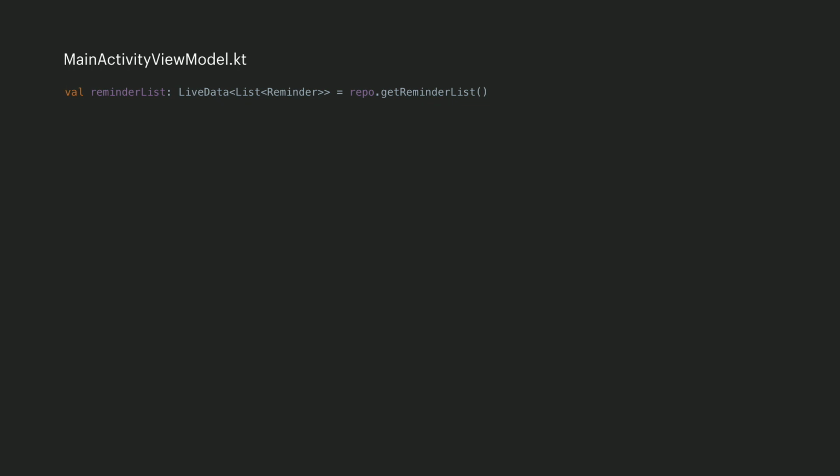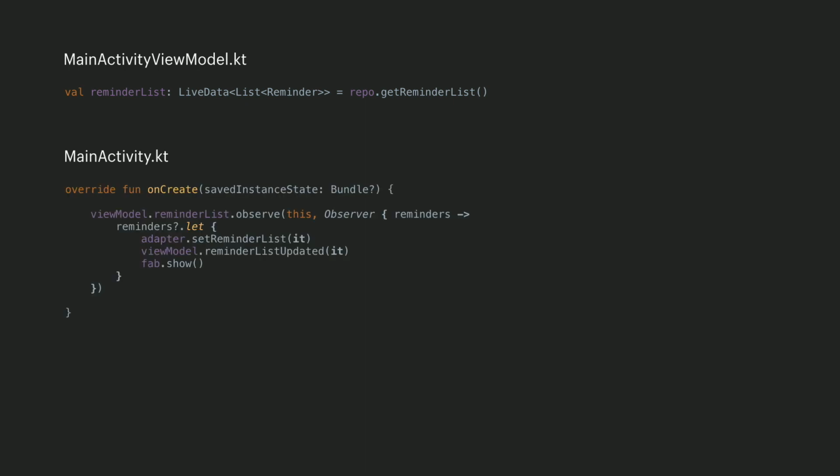So anyway, I'll describe it. Up at the top we have the view model for the main activity, and it's got a list of reminders that it is grabbing from the database, and that list of reminders is wrapped in a LiveData object. Then the activity can grab that LiveData object and subscribe to it. Anytime the data, that list of reminders, is updated, the code in that observer will get executed. So pretty simple, just a publisher subscriber setup.